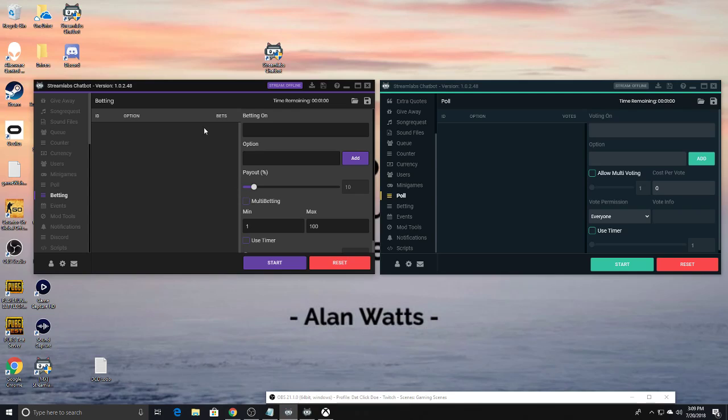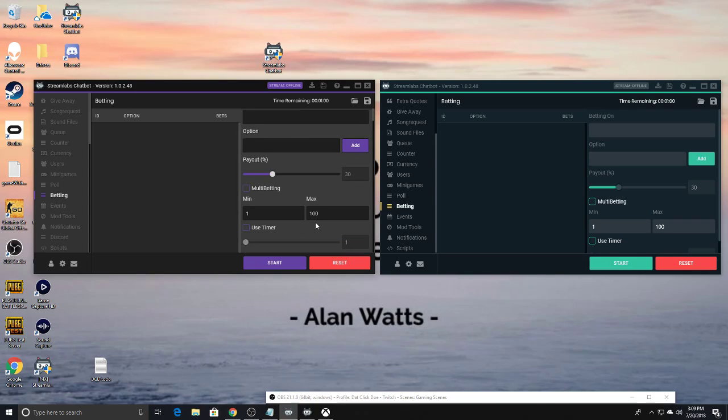But betting, it's a great one as well. Same type of thing, pay out 10%. We're actually gonna make this 30% just to bump it up, give a little bit more incentive. But you can change that. I think I changed it on Wednesday to like 50% payout for people who are betting. But it's the same type of thing. What are you betting on? Give them an option. Like, am I going to win the next game? I did on Wednesday, and my options were yes and no.